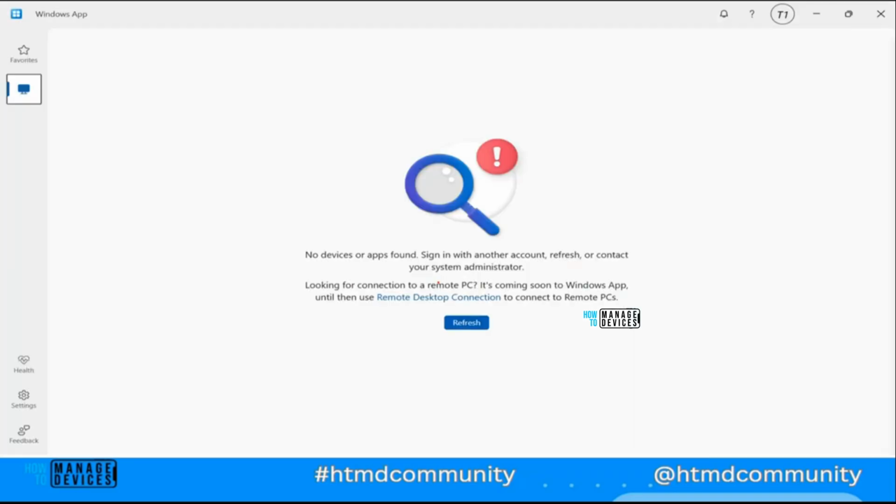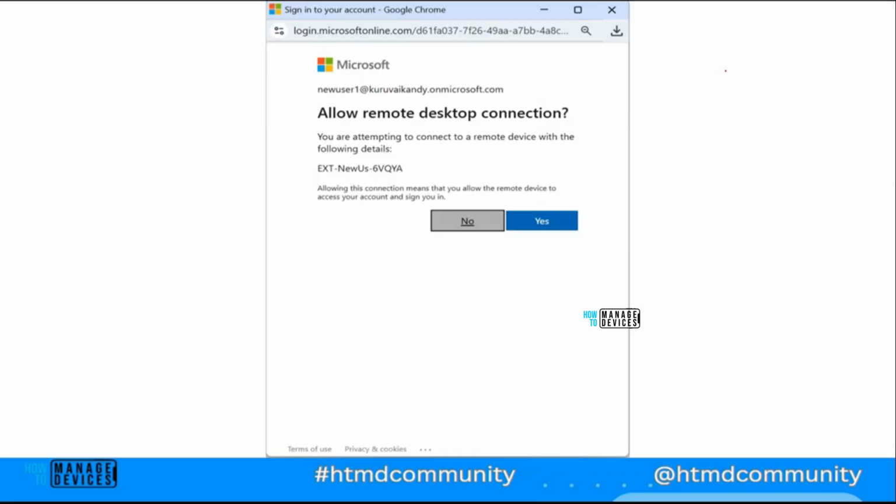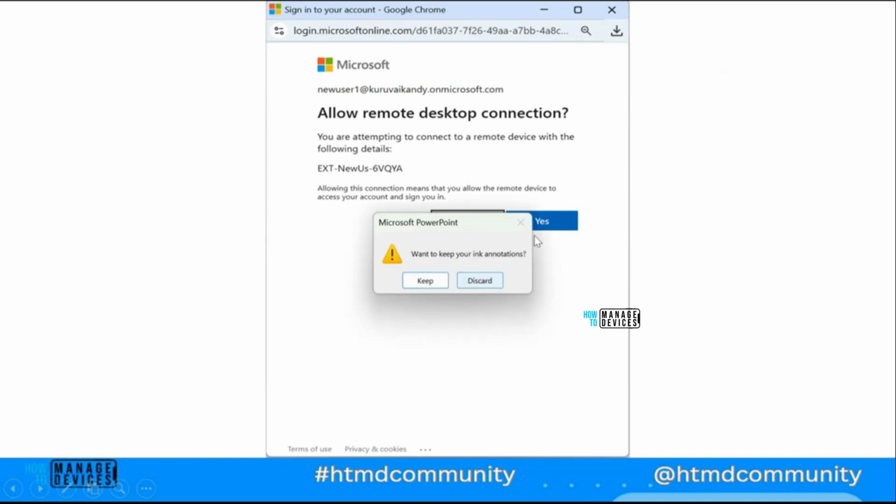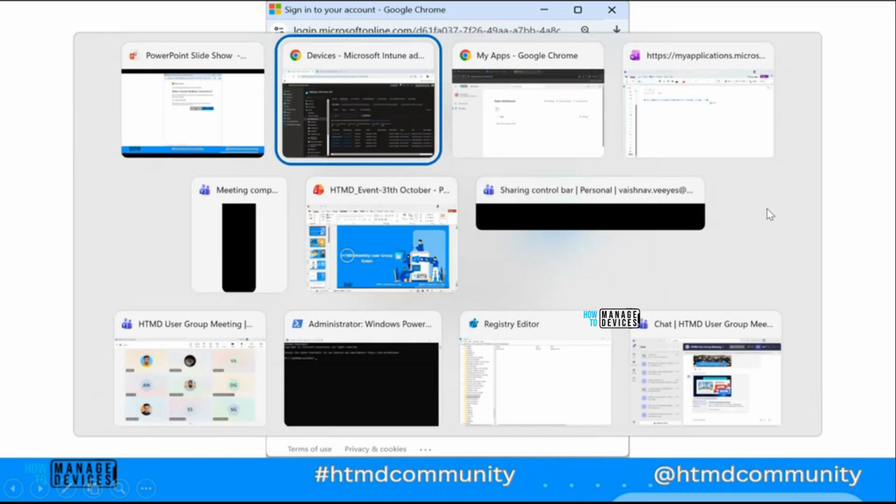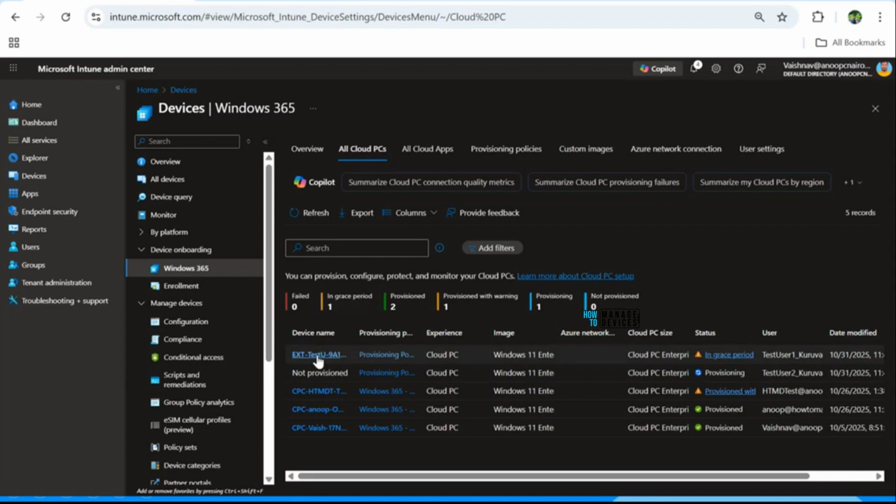Initially it will target your organization, so just click here and change your organization to default, which means the parent organization. Then it will ask for the normal RDP access, the initial configuration, and that's how the process works. But in the interest of time, I already added external user test 1 yesterday.